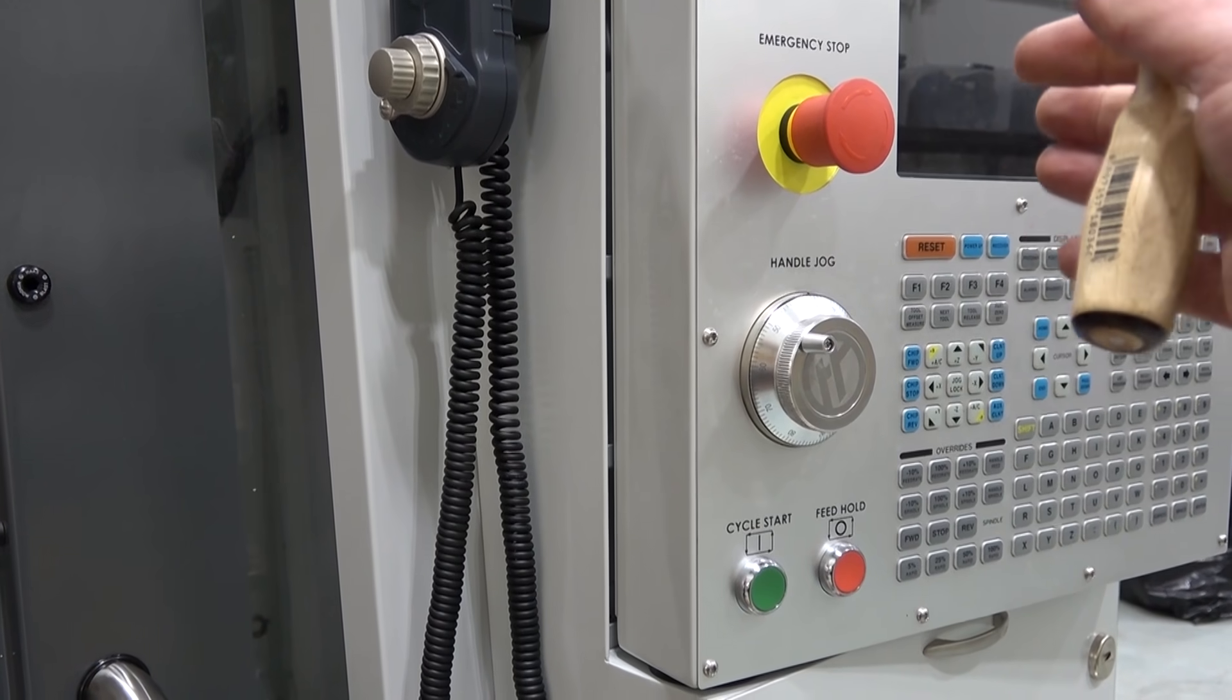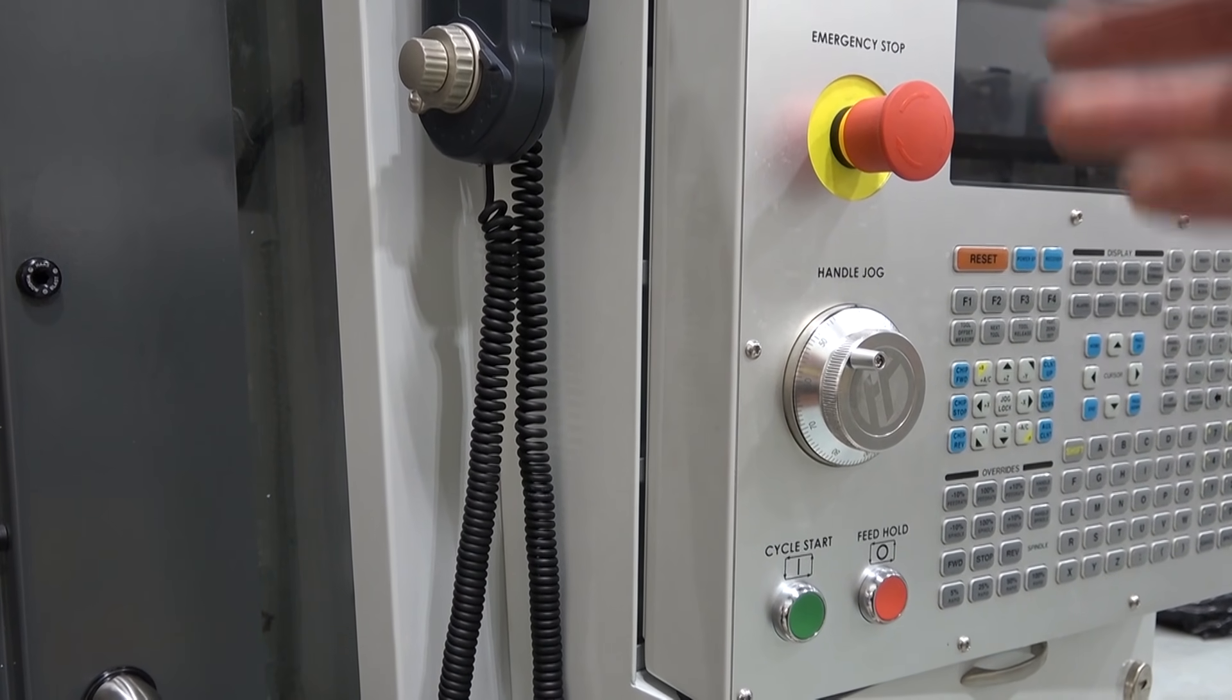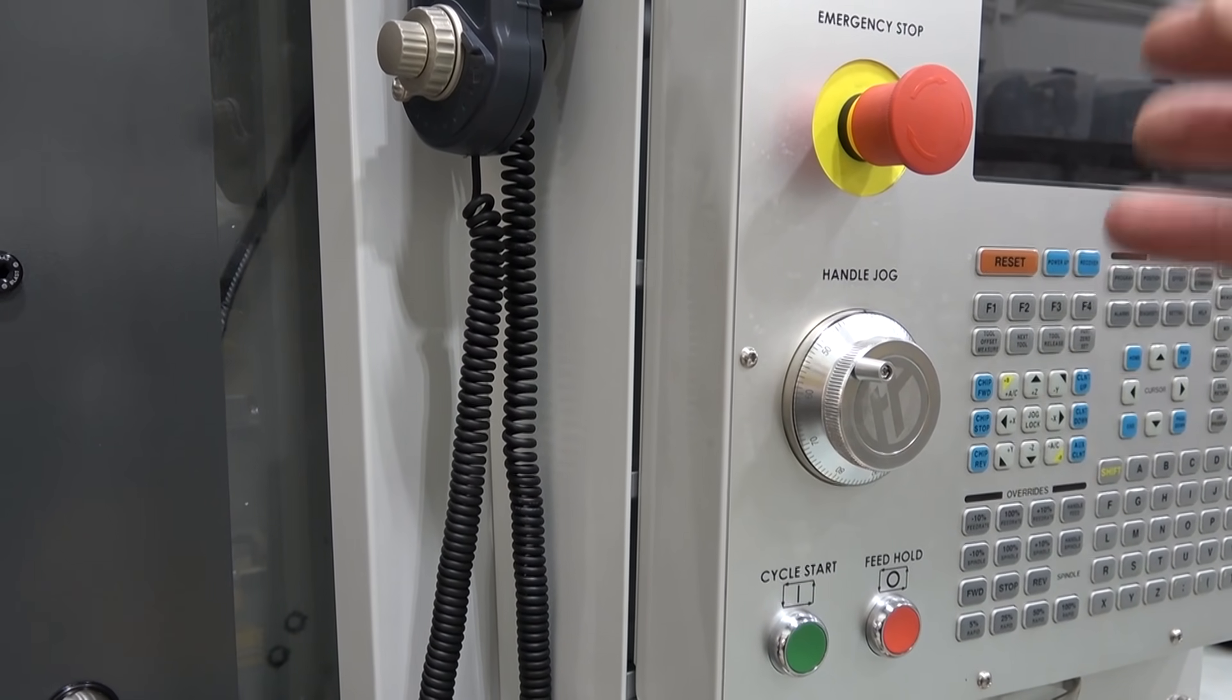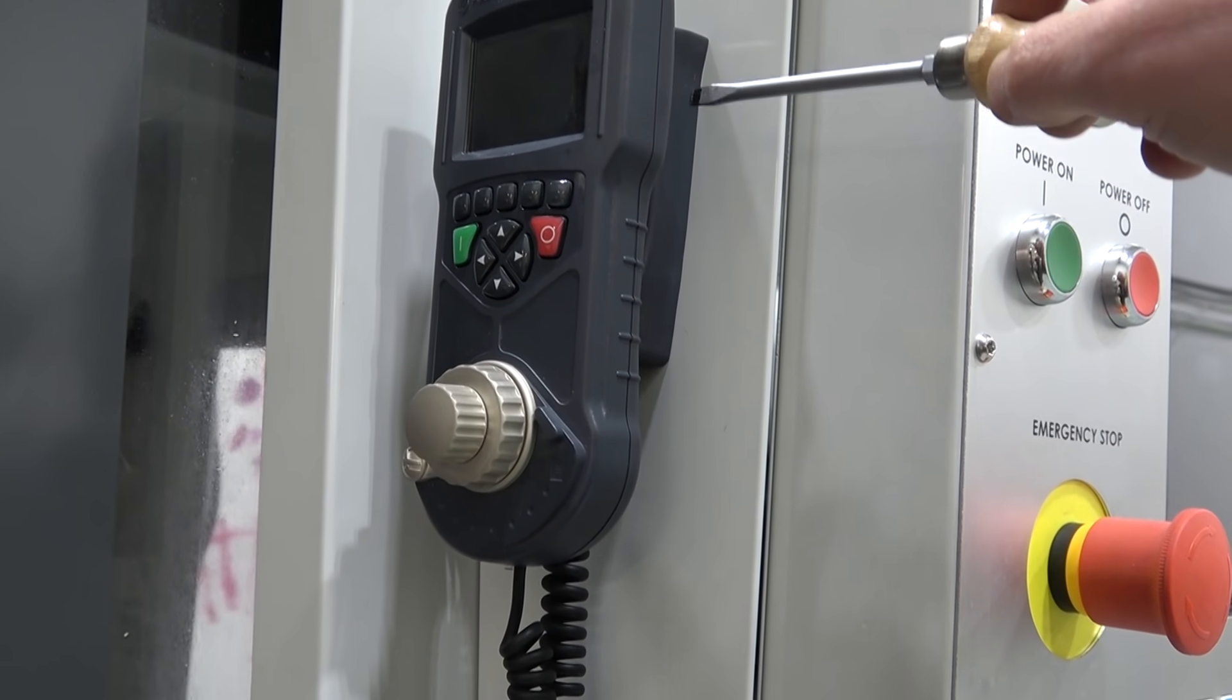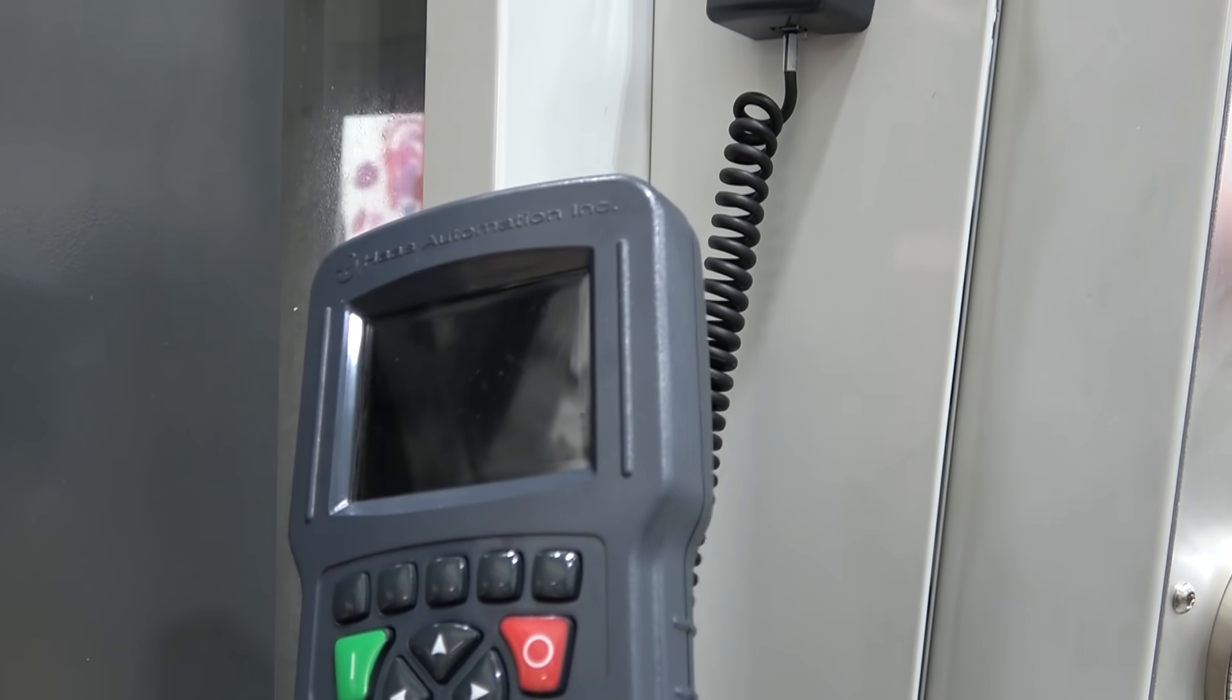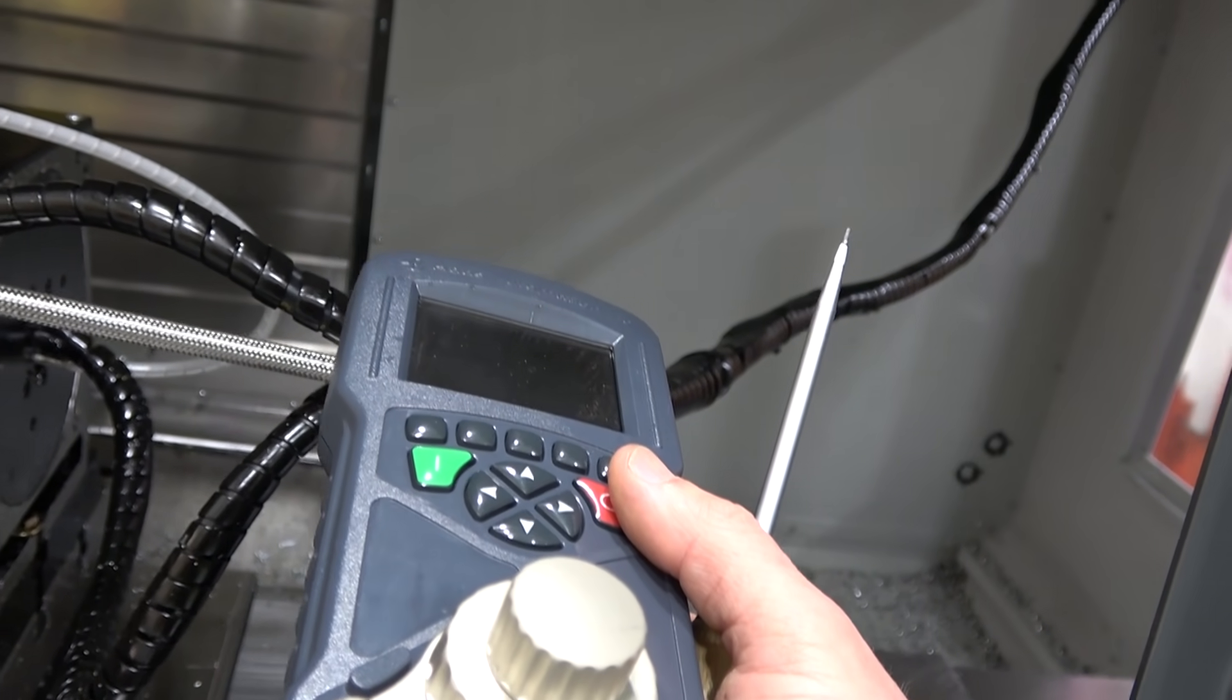There's a control panel, very intimidating looking, but there's a button just about for everything and you don't need what buttons are good because they help you not have to scroll through different stages. The more scrolling that you need to do the more that you need to keep in your mind which is difficult cognitively, so the more buttons the better. I know it looks intimidating and also we have a secondary control, this is called the pendant. There is a hall effect sensor in here which senses a magnet and it takes some of the control away from the main panel when you have this activated. Essentially what you use it for is hand jogging so moving things by hand and also just stopping and starting to test programs.